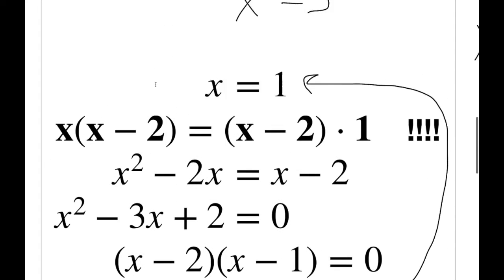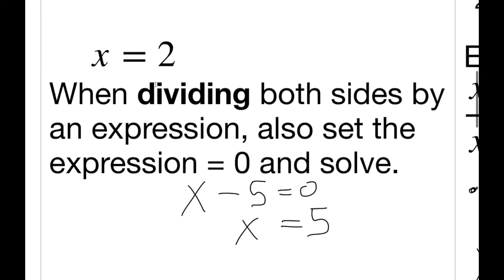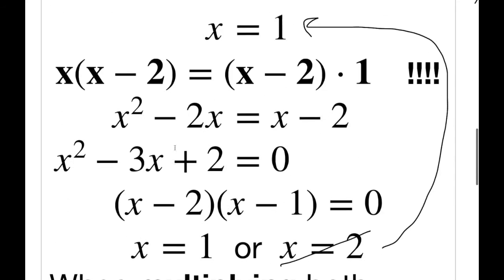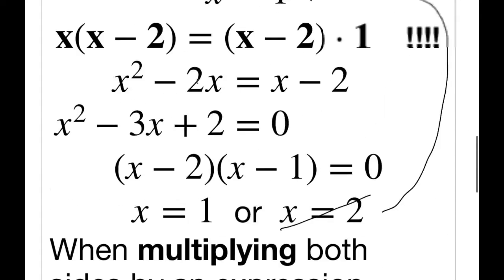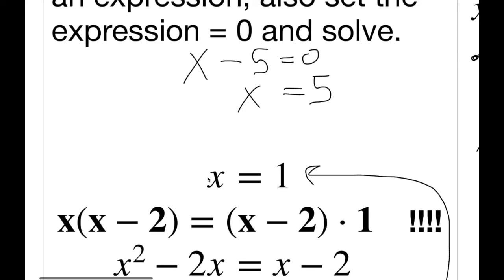The next cautionary thing I wanted to show is, if this was dividing both sides by an expression, here's multiplying both sides by an expression. So let's start with something like x equals 1. Whatever we do, we've got to make sure that every equation at every step also just equals x equals 1. And so I'm going to multiply both sides by an expression like x minus 2. And this is kind of the key step I'm going to come back to eventually.